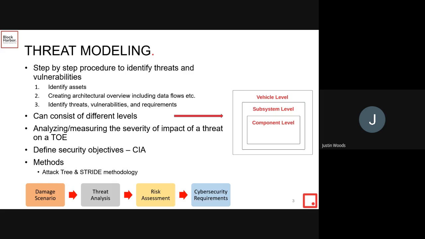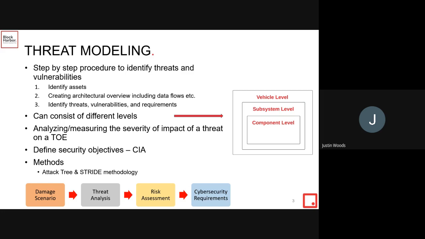So we'd want to then measure and analyze the types of severity and impact of the threat on a TOE, this being the target of evaluation. Again, whether that be a feature, ECU, or data, whatever it might be. So, of course, with that ABS overcorrecting, perhaps it might lead to an accident, right? So that'd be a pretty severe impact. And on the component level where a file is read, that would be lower on impact, but it does have a big impact in privacy. So to level out a little bit in terms of how important it would be to protect it.